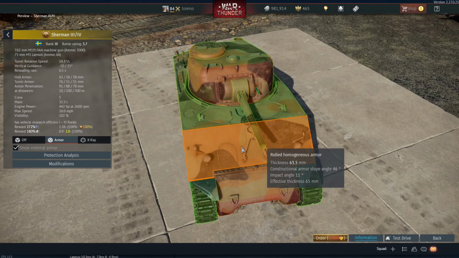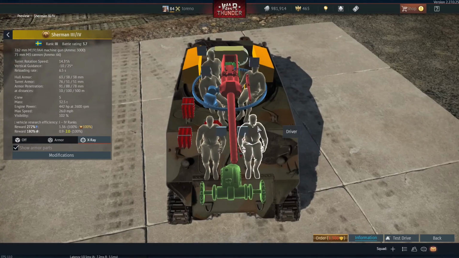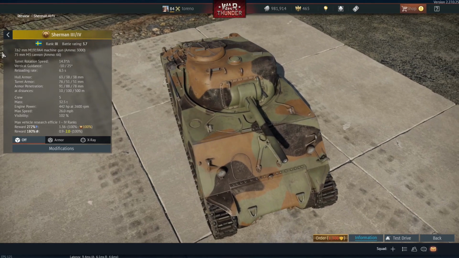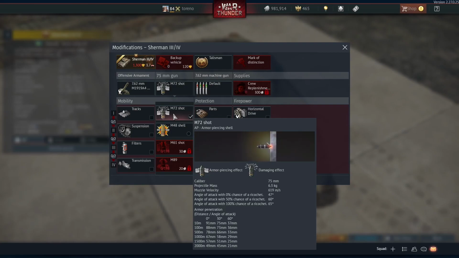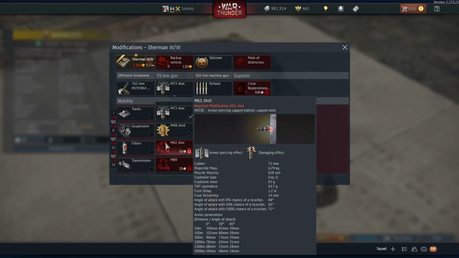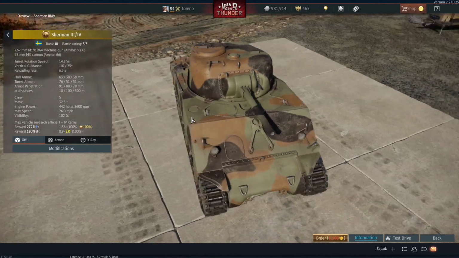You can see here the machine gun position in the bow has been plated over, but the machine gunner himself still remains. So you've still got a 5-man crew: machine gunner, driver, loader, commander, and gunner. And you've got your standard 75mm gun with a 7.62mm coaxial machine gun. So you've got your AP shell, 78mm penetration, high explosive shell, 10mm, M61 APC BC shell, 90mm penetration, and the smoke shell, which just creates smoke.